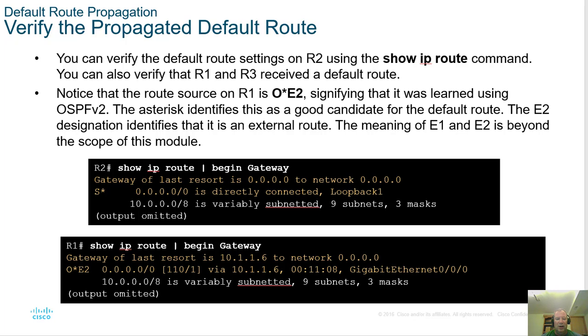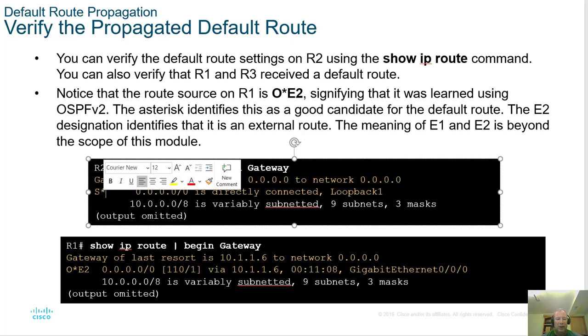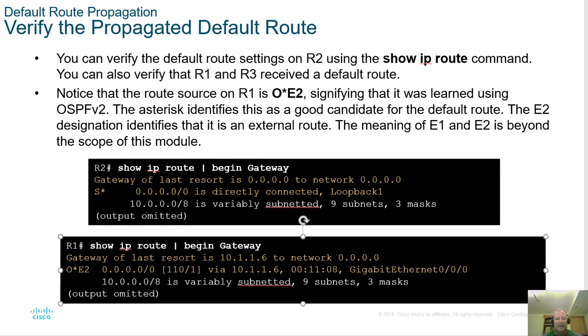And this is just showing here router 2. It has a static default route that was created with that ip route command. And then if we look at router 1, it's redistributed the static default route, and it's not an S in router 1. It's an O*E2, which means an external type 2. It just means that someone used a special command to get this path into the routing table of router 1. More on that later also. But you can see it's the same path, and it's going to find its way to router 2. Router 2 is going to send it out to the internet, and that's how that is going to work.